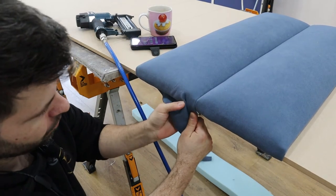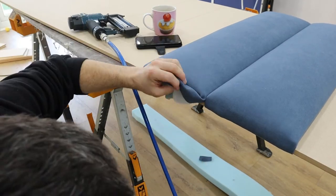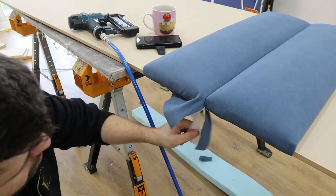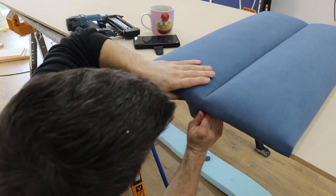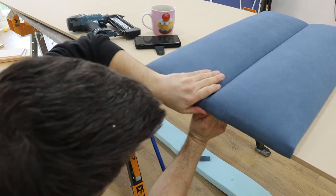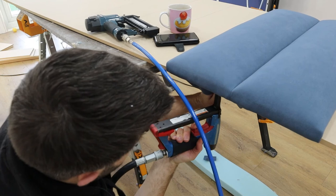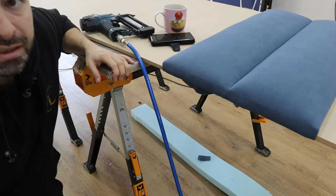But there's too much fabric here. And ideally, you don't want any lumps and bumps on the top here. So there's a bit of thickness here. I'll have to take that out later because we only perform higher quality. I'm just cutting out, tearing out some of the Dacron that I'm not going to need. Getting rid of some of that excess fabric. See, now I can get a nice tight pull and a nice tight finish without too much heaviness underneath the fabric. So that is another flute done.